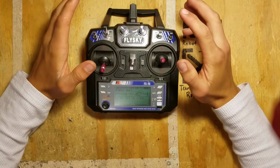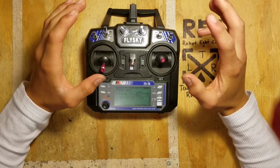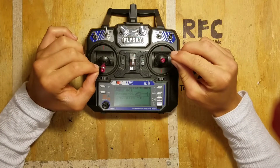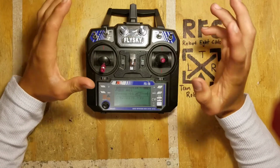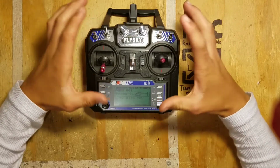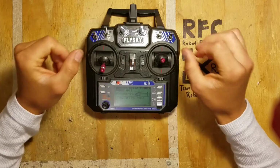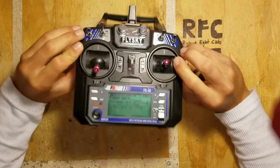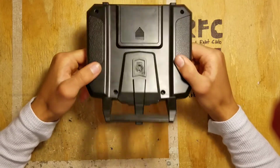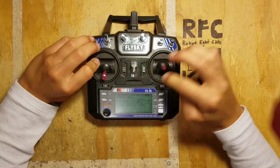This thing is super easy to use once you have it figured out. Fair warning, it's a little bit quirky in some of the systems, but I'll explain all of that. And after you figure it out, it's really, really easy to use. My favorite feature is that you can program the entire transmitter off of this screen right here, so you don't need a computer, although it does have a jack and it comes with a cable, so you can program it from a computer if you want, but it's much, much easier, in my opinion, to go ahead and use this screen.